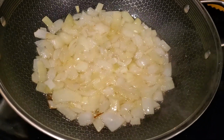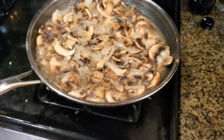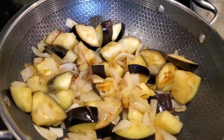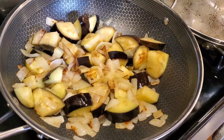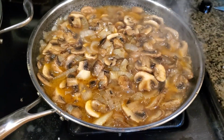Now it's time to add eggplants. Mushrooms released water, it's time to add salt. Eggplant is almost ready. Soon it will be time to mix them together. Today I'm trying it with paprika because I am out of saffron.